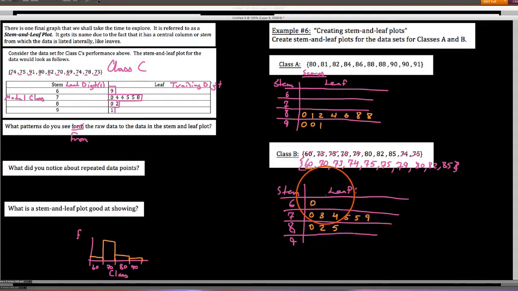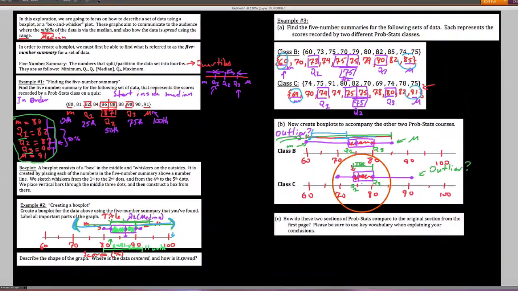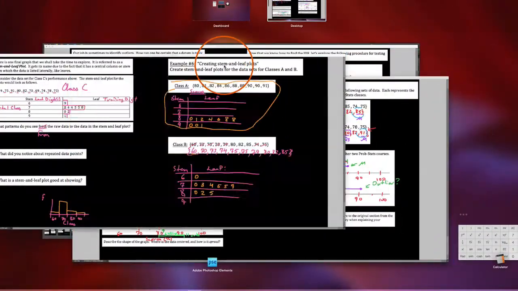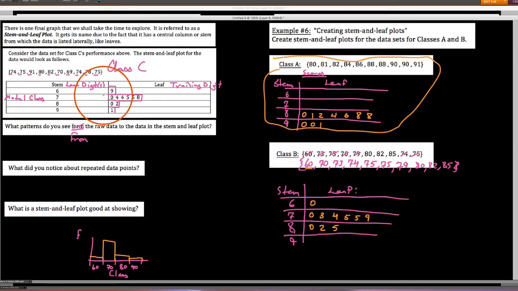So when we compare these stem and leaf plots here, we can easily tell that, again, Class A was the best performer on this quiz, because I would say that they are very packed together and all of the scores were in the upper end of the distribution. Whereas when you compare Classes C and B, we said that when we looked at the box plots, C outperformed B, but because B had a lower outlier and C had an upper outlier, the middle 50% of the data did about the same. So we noticed a lot of scores in the 70s here on Class C, but Class C, we said, outperformed Class B. This had just as many scores in the 70s. So when I say outperformed, I would say outperformed by a lot.